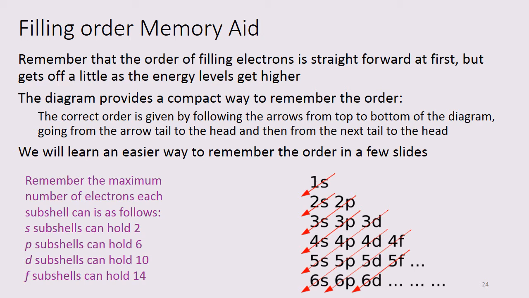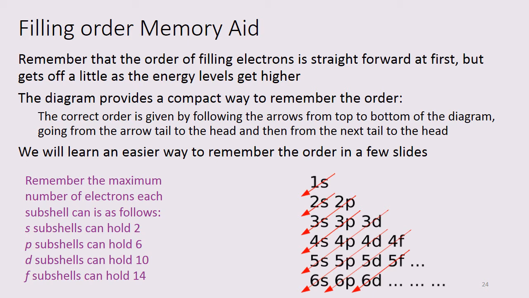6s, so forth. We're actually not going to go that high on the ones that we do. I believe we're only going to go up to 5s, so you don't really have to worry much beyond that. Maybe actually 5p would be the highest that we're going to go. But like I said, we're going to learn an easier way in a few slides.